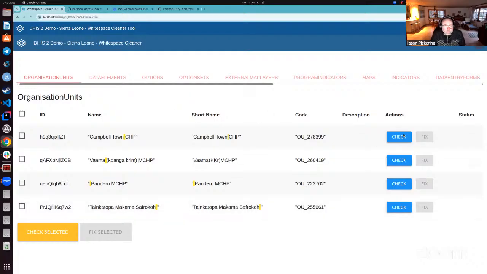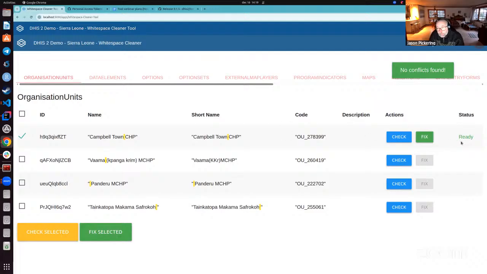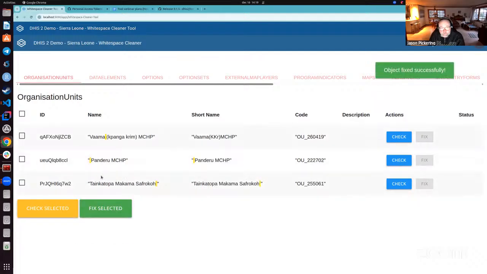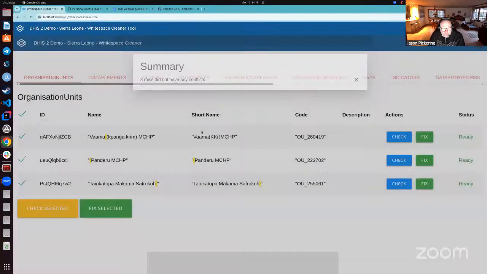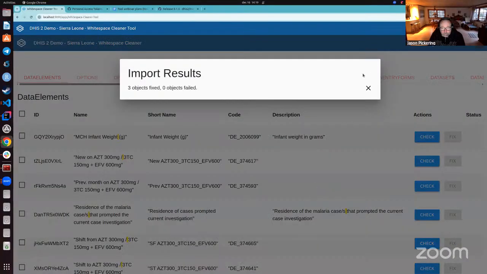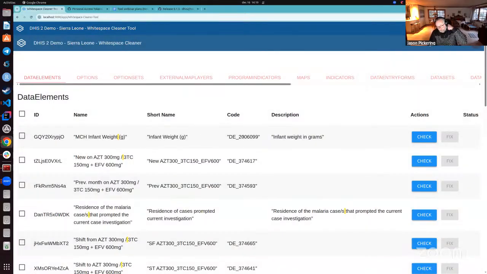So in this case, again, it's fairly straightforward what this tool does. We need to check to be sure that there's no conflict, and then we can hit fix. You can also do them in bulk if you tick here, and then check selected. Okay, we checked and then fix. Okay, so we fixed all the organization units.